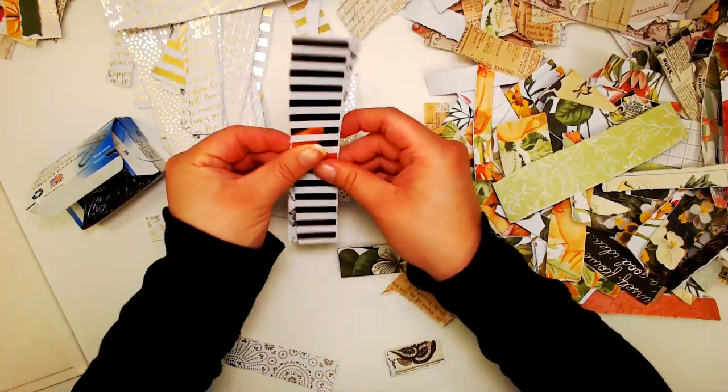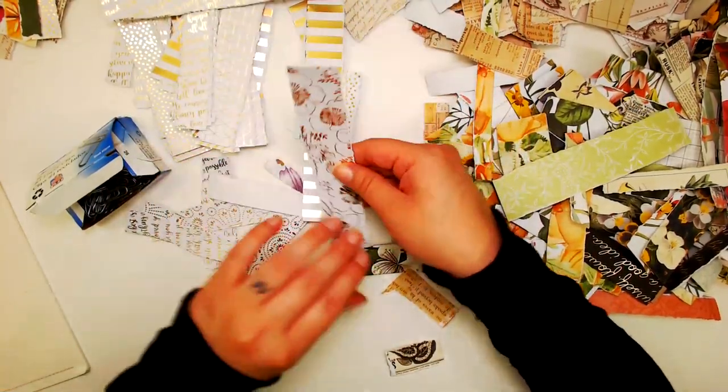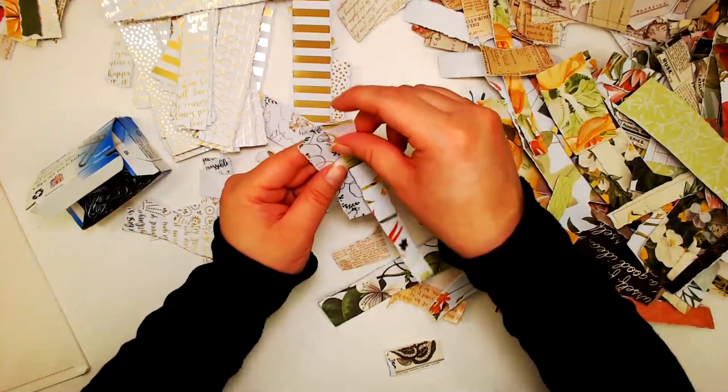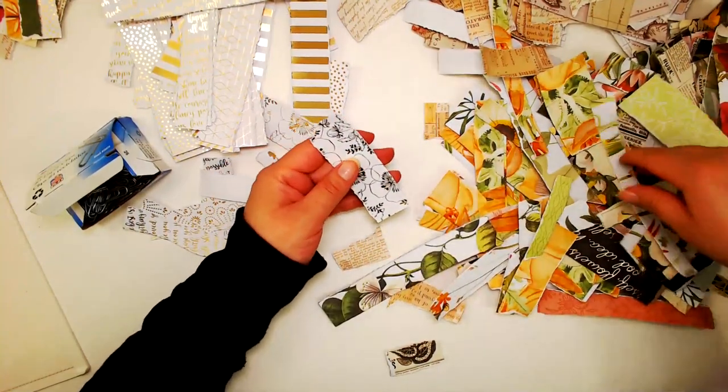Let's see, let's get some more of these different papers. I have all sorts of different papers here. Loving the gold foil, you guys. Oh my goodness.